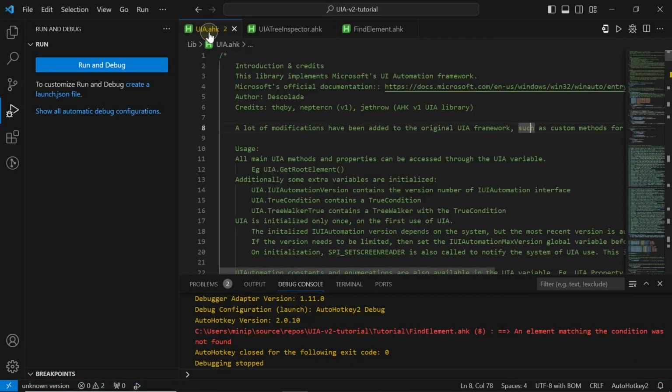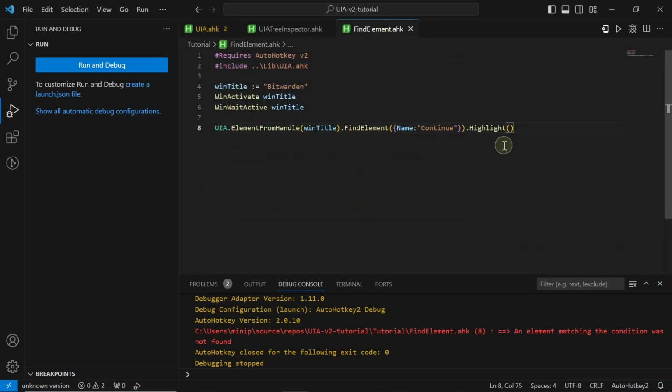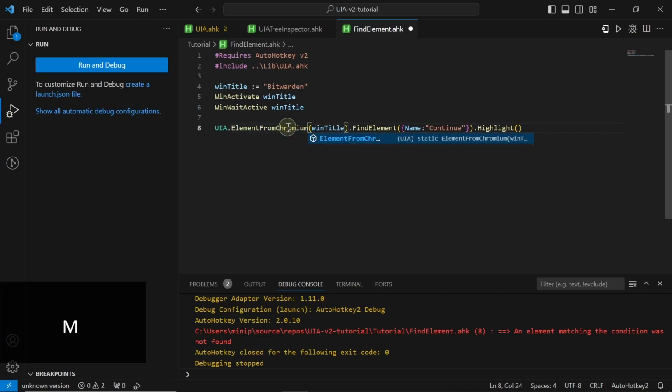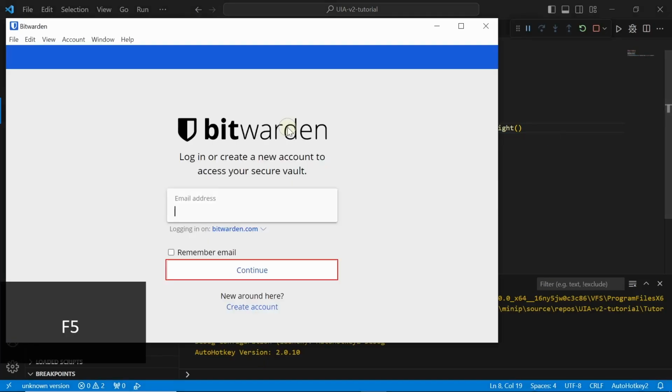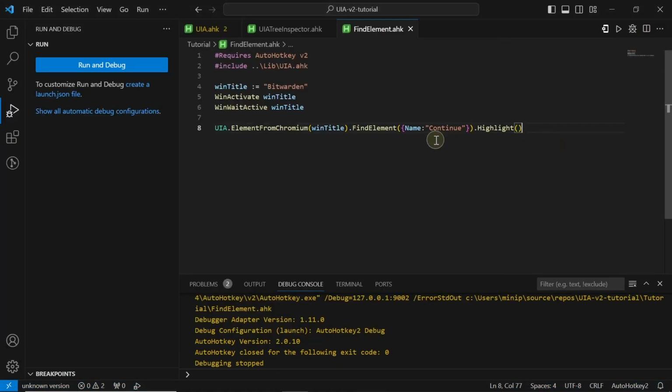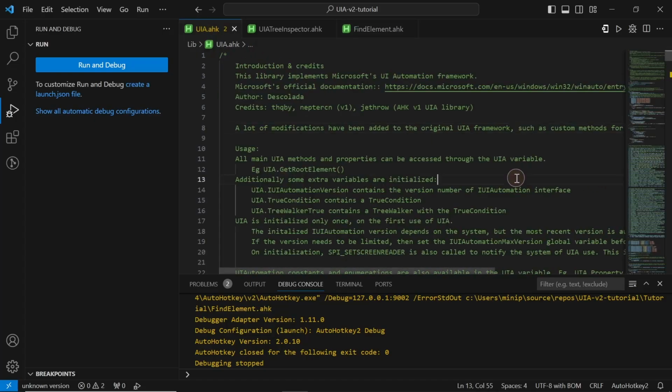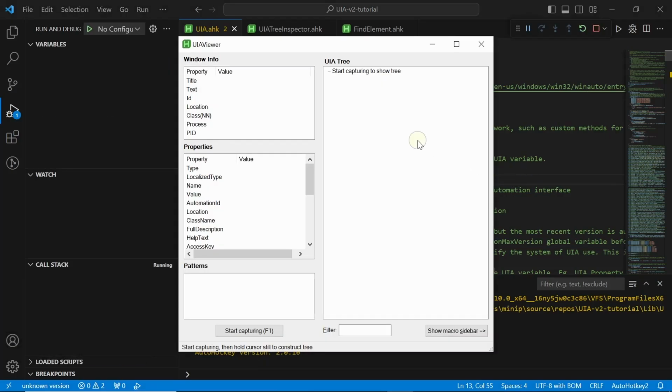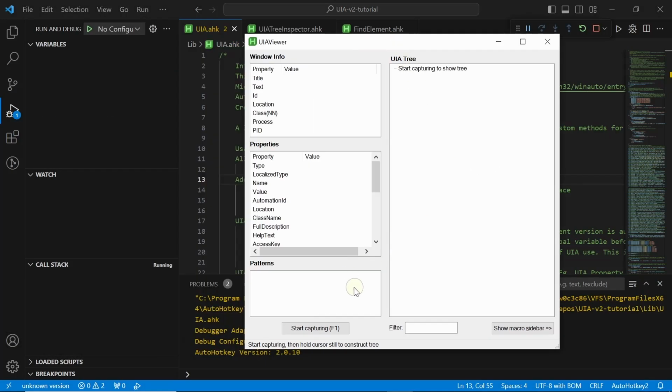And yes, when we inspected with UIA viewer, indeed there wasn't such an element as the continue button. However, if we use ElementFromChromium instead, then we see that the continue button gets highlighted properly. So this is one possible scenario when to use it. Similar applications are Discord or Spotify, or whenever UIA viewer near the UIA tree says that it's using ElementFromChromium.